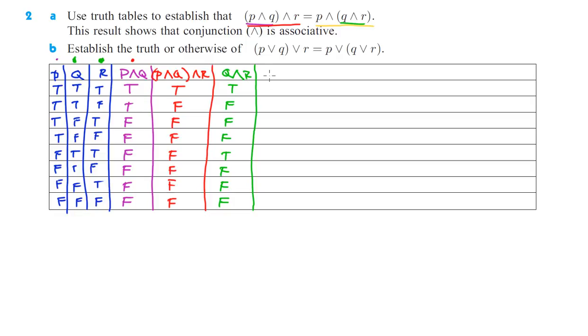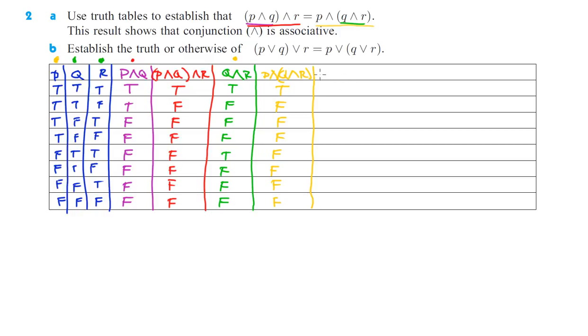So now we want to do P and, in parentheses, Q and R. Okay, so P is here, and then Q and R is here. So it's going to be these two orange ones, and it has to be ands, have to both be true. So true, true is true. And look, these are all falses, so those have to all be falses. Let's check with this true. That's false and true, so that's false. And then these are all falses. So false, false, and false.